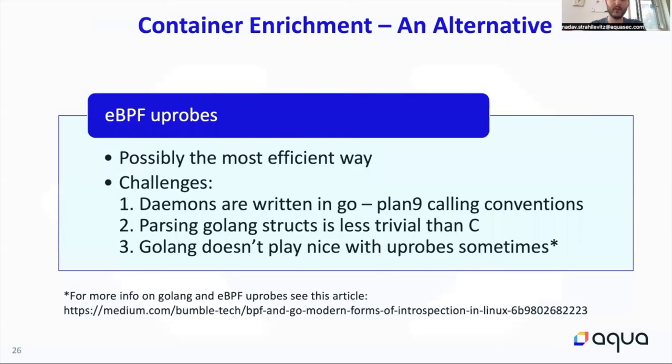We can use eBPF uprobes to hook the runtime daemon's container creation routines, and we can extract container creation data at the heart of operations. However, there are some issues with Golang and eBPF uretprobes. It can cause runtime crashes, and there's a good article about it which I've linked below, but it's certainly an avenue to explore. Now, let's move back to Rafael for more in-depth discussion of event derivation and how logic there could hinder the pipeline.